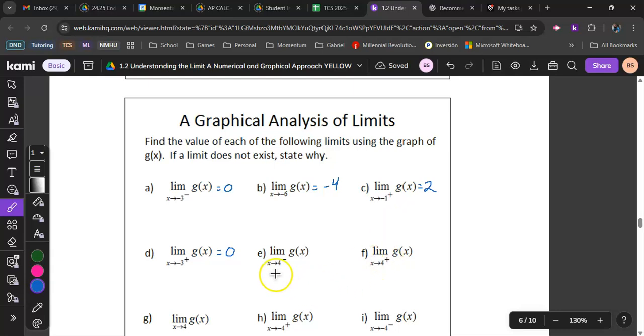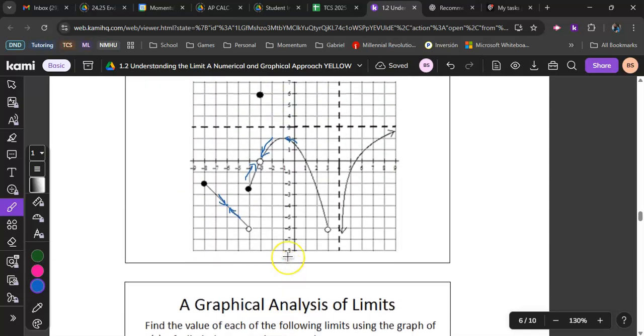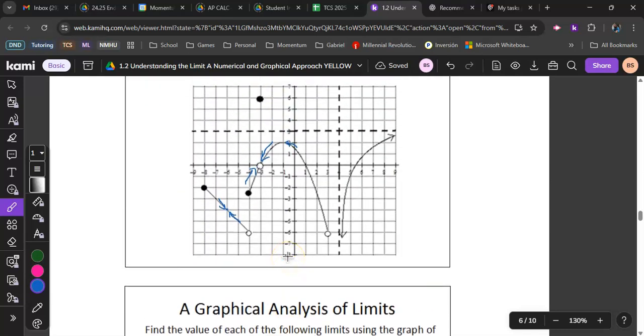All right, now we're going to look at 4. Let's do these ones at the same time because it asks us for the left and then for the right. So we're approaching 4 here. Let's do the one from the right first. It's plunging down here. Where's it going? Now from the left, don't answer yet. Look at it carefully. What is going on? It stops. There is no function, right? The function doesn't exist from 3 to 4. It doesn't exist at all.